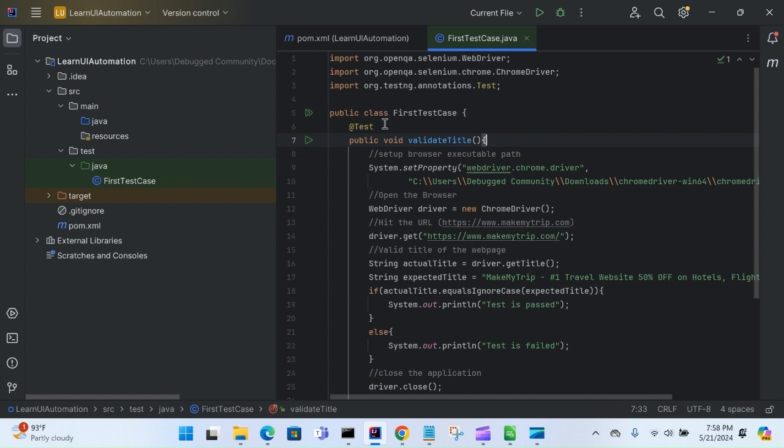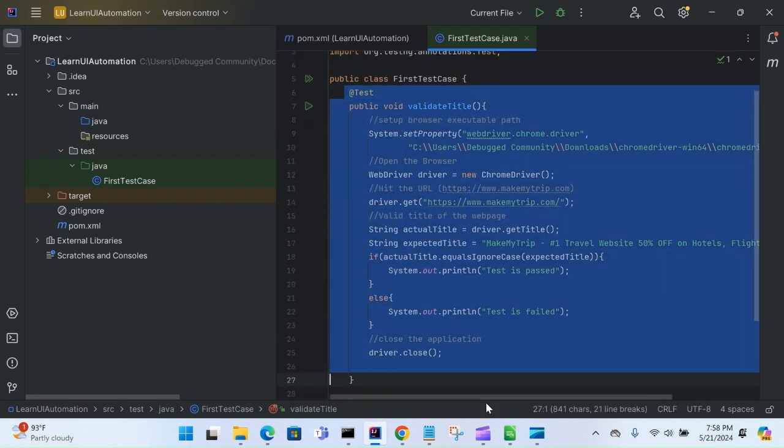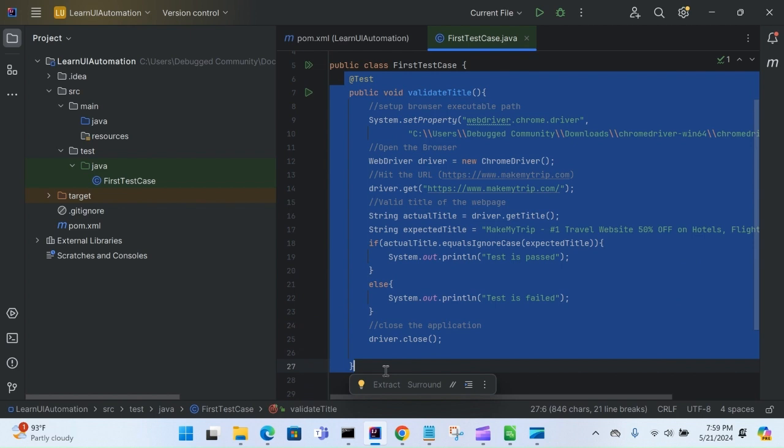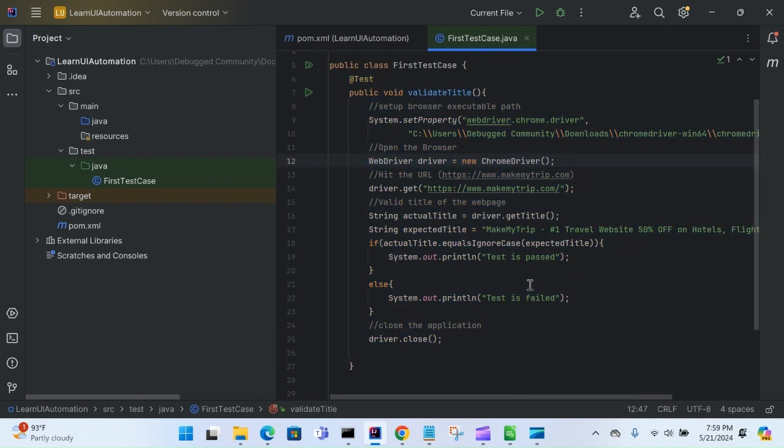There are multiple other annotations inside TestNG. We will look into them while having multiple test cases: before suite, after suite, before test, before class, and all. But here our agenda is we have a test, we have a flat script. It's not dependent on any framework as of now. It's not integrated with any framework, but we want to run it. So now let's run it and let's see what problems we face. Okay, it's running. If you click on these two green buttons, this will run it.